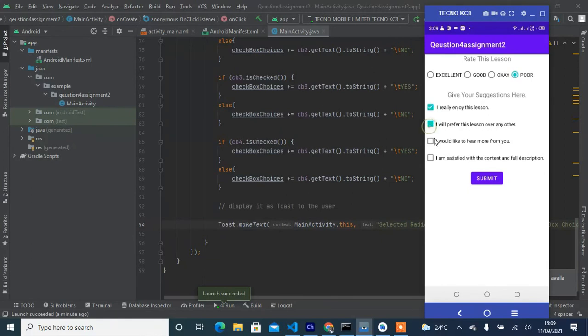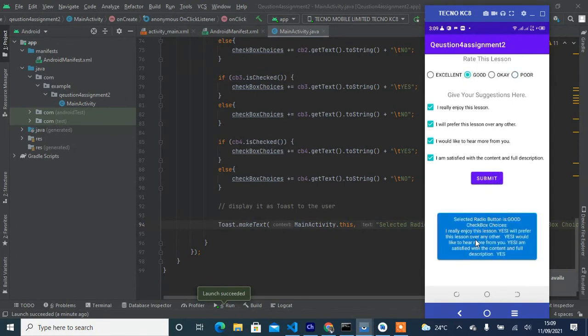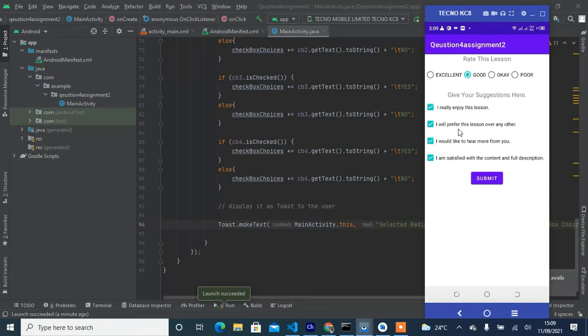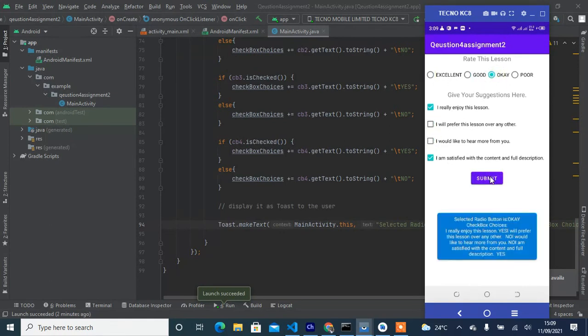For checkboxes, I can check this, I check this, I check this, I check all of them. When I check all these, maybe it was good. I submit, then I get a message here: selected radio button, and then my comments, whatever I have, and when it is connected to the database, it will go directly to the database. So the people who are responsible will now see that a specific person has rated like this. The beauty is there is no name, so you have just commented, so it is kept secret. That's what I could do, and it was nice like that.